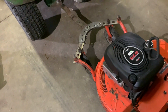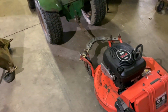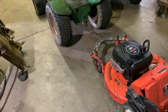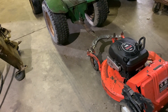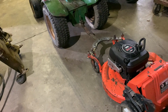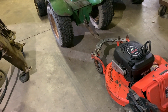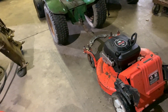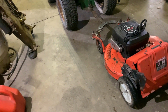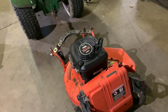That way the mower wouldn't wobble, because I built another one a long time ago just to see what would happen, and the front of the mower had a really bad wobble. So I stuck them wheels on there hoping that that would make the wobble quit, which it did. And I went back and I looked at what I mowed, and it looked like it mowed fairly well. So that's pretty much the story on it.